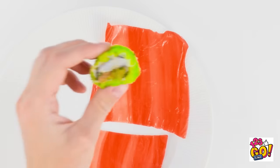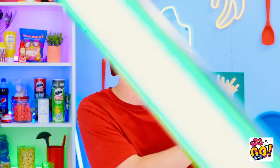Aha! Why didn't I think of this before? A wrap within a wrap, baby! Delectable! Looks like a little candy. Ugh, that does not smell good.